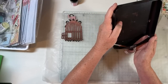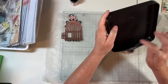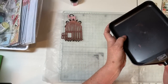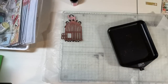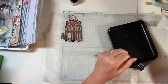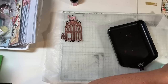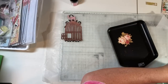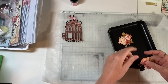Oh, my little Stampin' Up! tray here has just really been a good thing, hasn't it? Perfect, perfect. I might use it for glitter too, just because. Let's see, so this goes back over here. Okay, where's my roses? Because I was thinking about putting a little glitter on the roses, because, you know, why not, right?